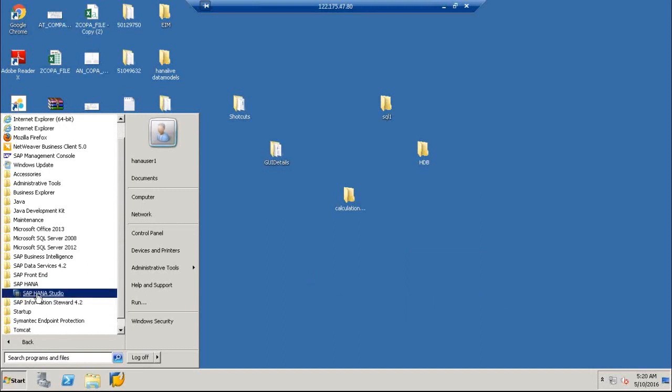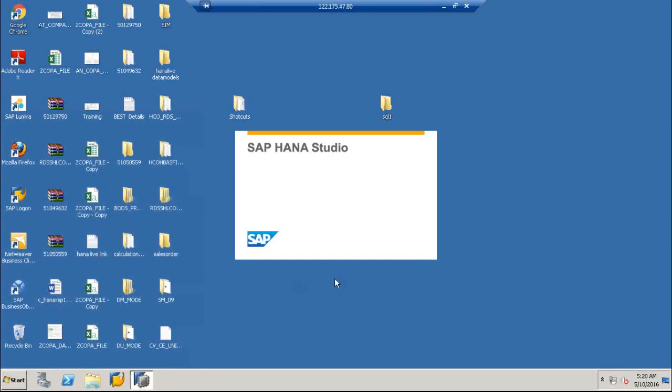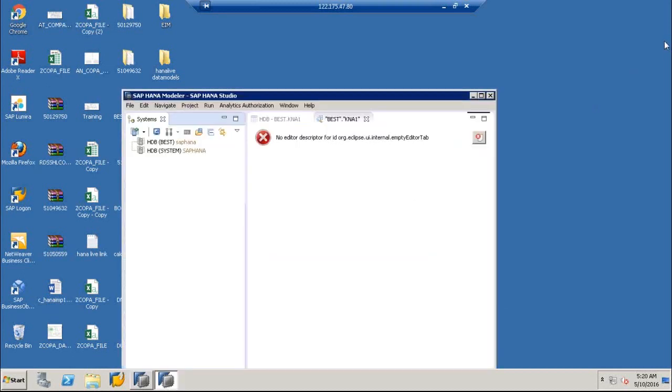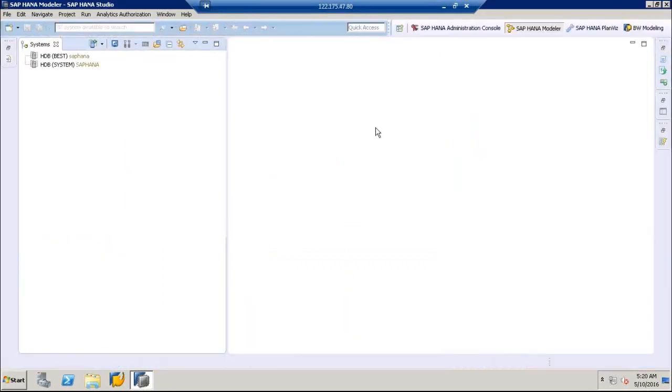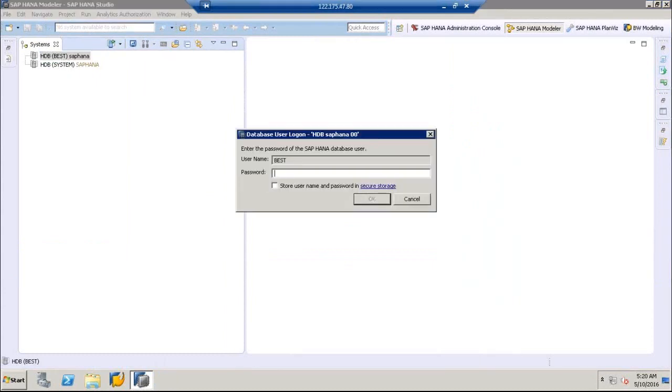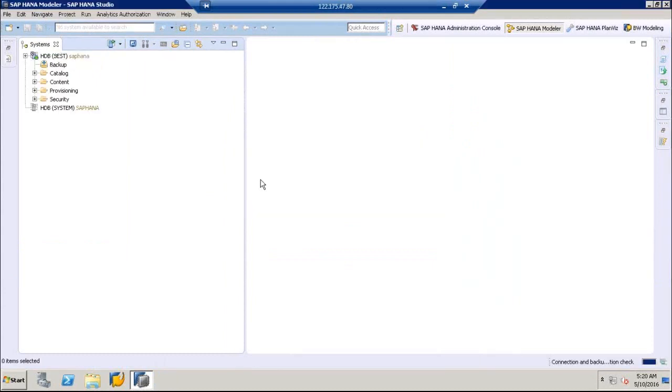Click on SAP HANA. Click on HANA Studio. So now we log into HANA.